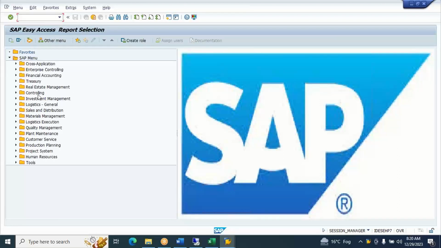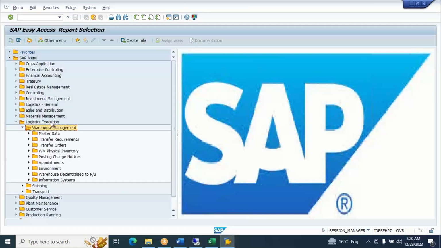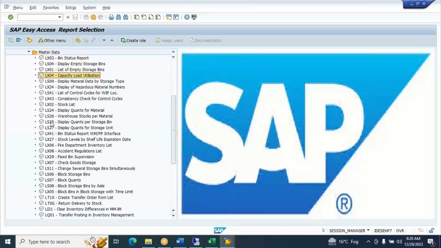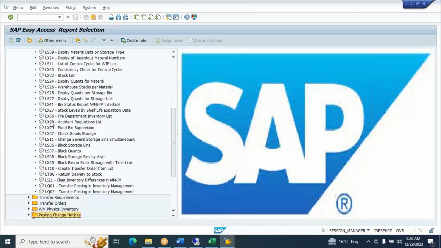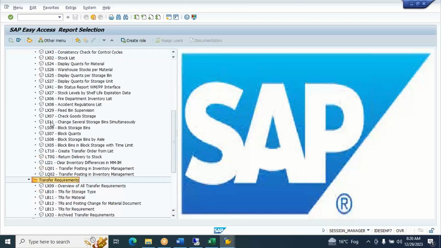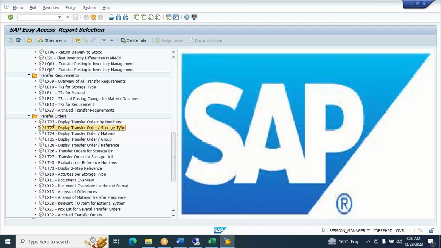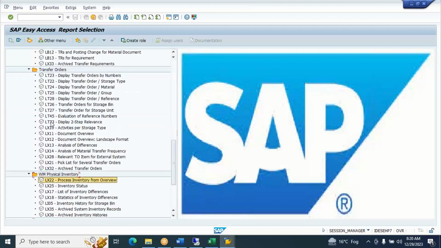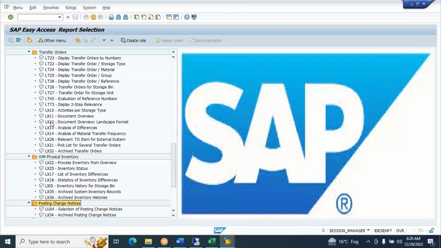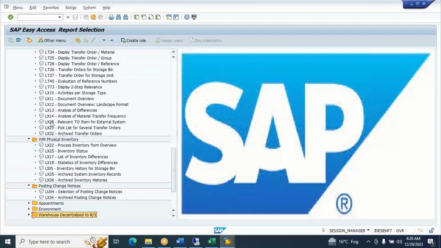If you open each and every node, you can see hundreds. Let me go to warehouse relevant, logistics execution, warehouse management. For master data, see how many reports are there. For transfer requirement, like warehouse order and task, see how many reports. For transfer orders, see how many reports. And for physical inventory, see how many reports. For posting change and so on, right?